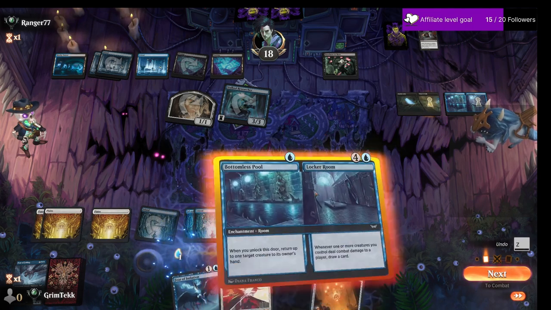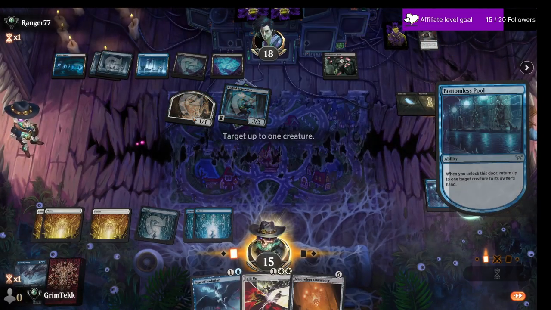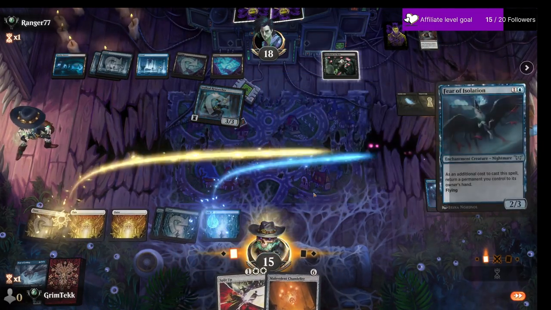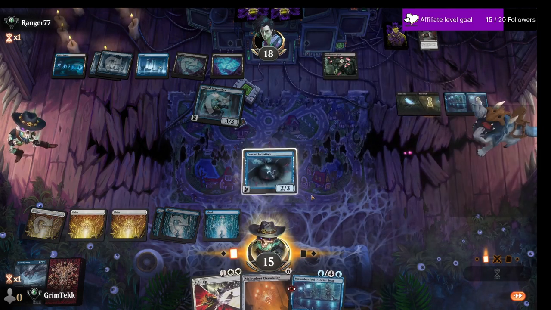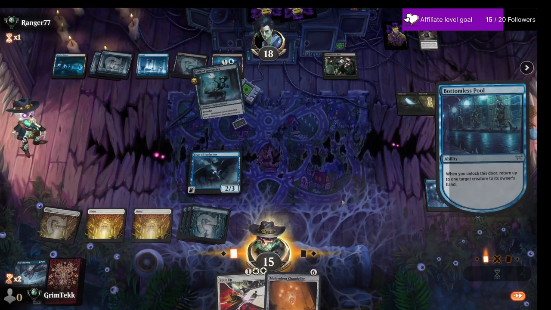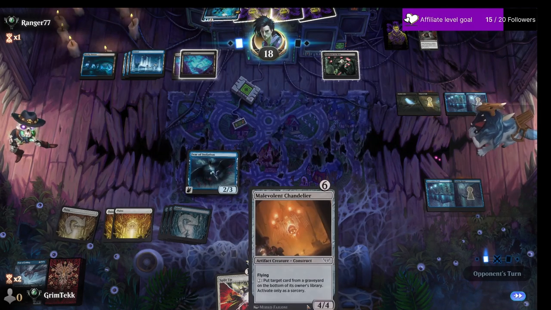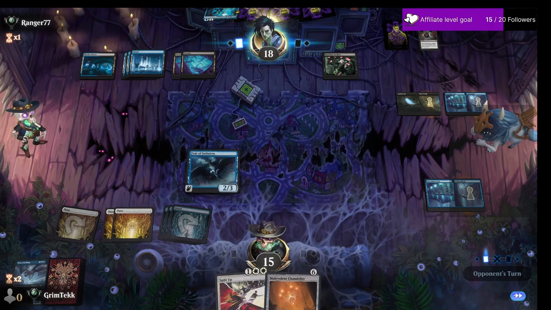Let's see, if we go one, we can bottomless pool. We can just get rid of that. And then if I go there, we can return this. And then we'll bottomless pool again. Right, and you can replay that for your next turn too while you're at it. And control decks are so weird.